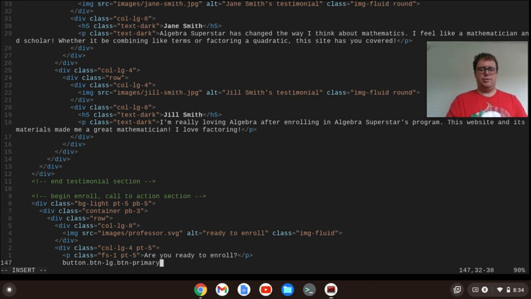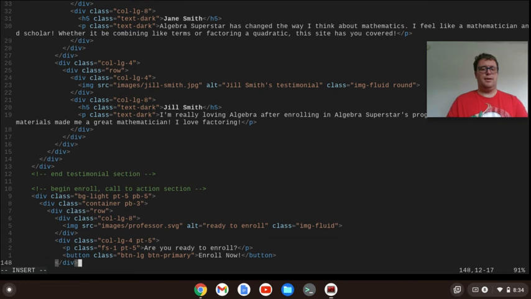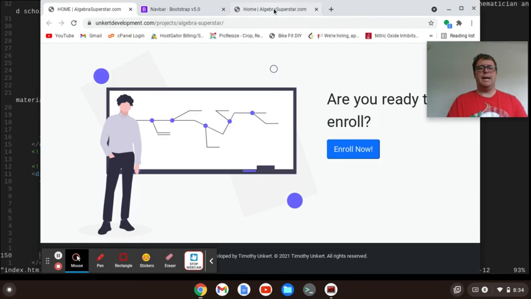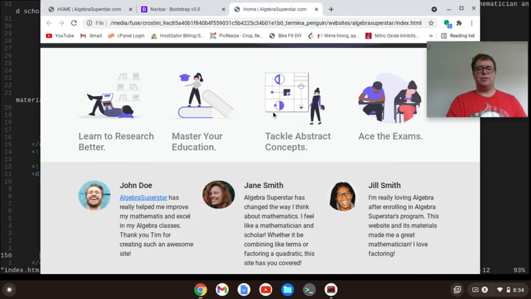And we'll expand this out using Emmet, Control-Y, comma. Okay, and then within there, we'll just say enroll now with an exclamation point. Okay, JK to go to normal mode, and then W to write it. Okay, and let's take a look at what we have. So let's refresh the page with Control-R.